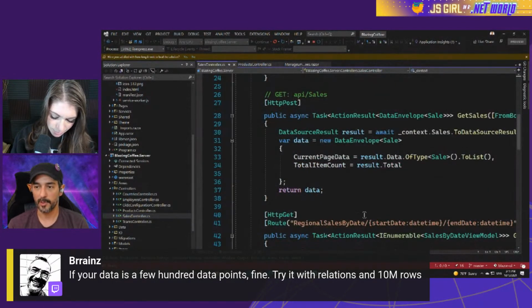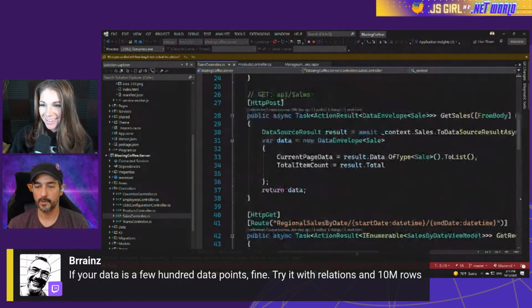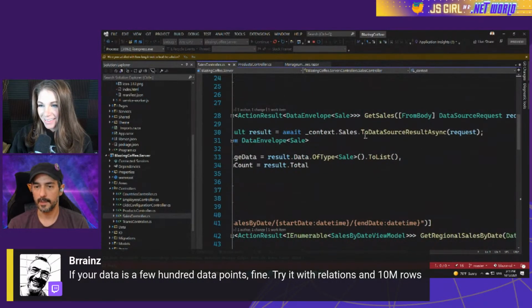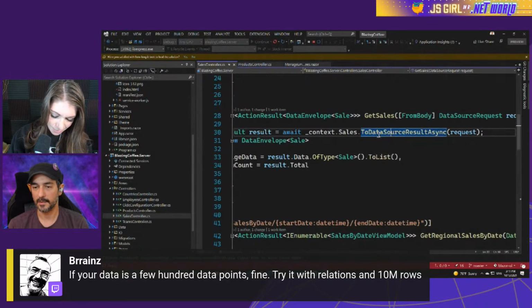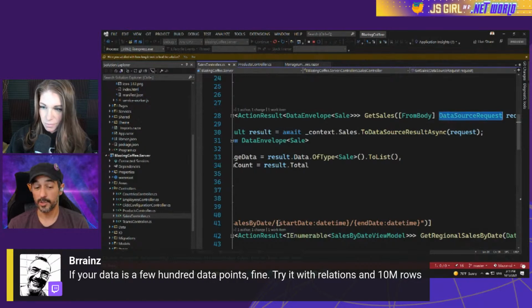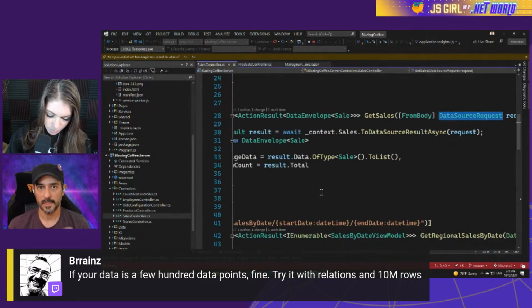Sales handles this properly. So what sales does is it gets this thing called a data source request object, which essentially, let's cut things short and just say it's an object that says, give me just these things.